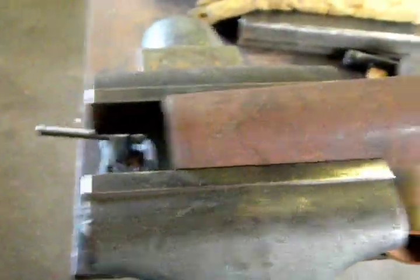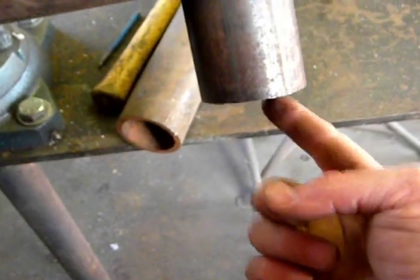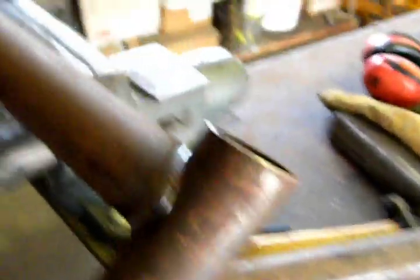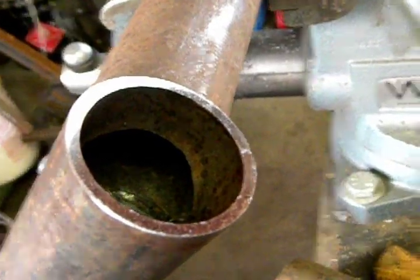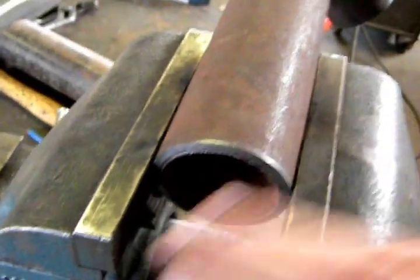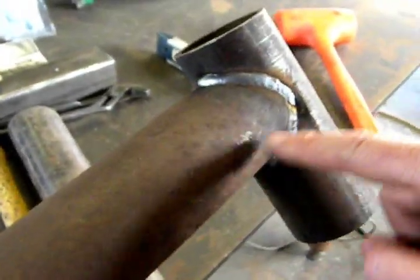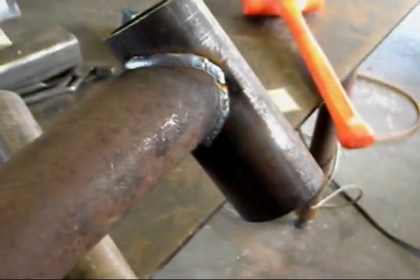I think that went pretty well. That's the basic structure of it. Now I just need to build the door for the ash dump. You can see down in there — that's the opening. I'll put my blower at this end and I'll probably build a little flange to go here so I can bolt a blower to it. It'll come through along here and then up, and the ashes come out the bottom, just like magic.